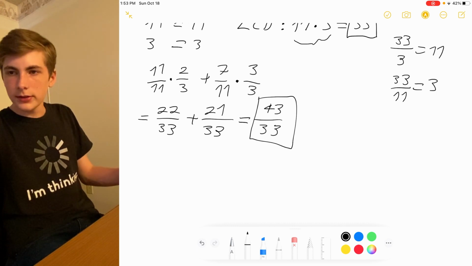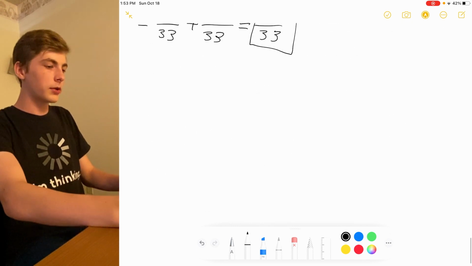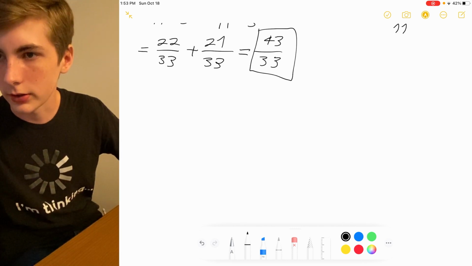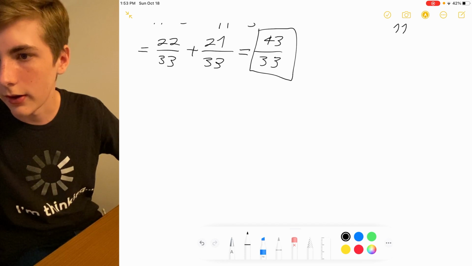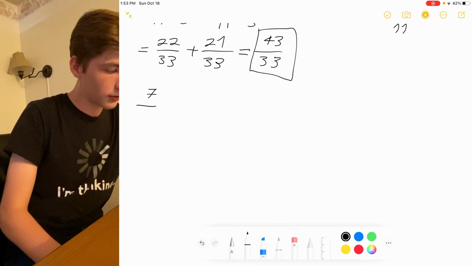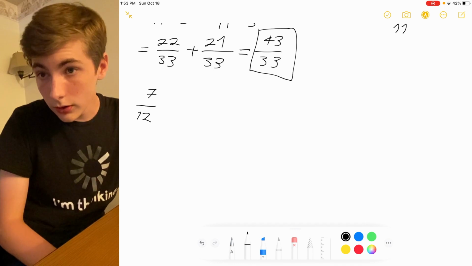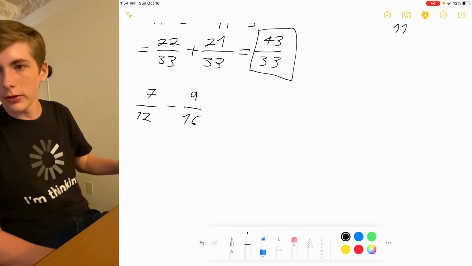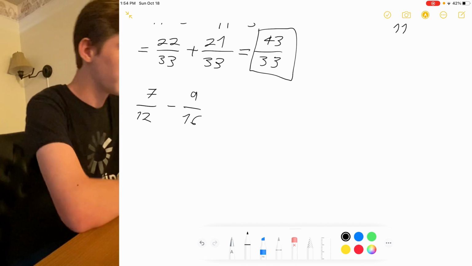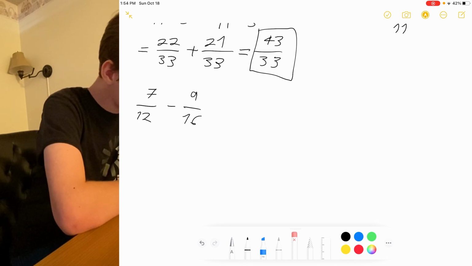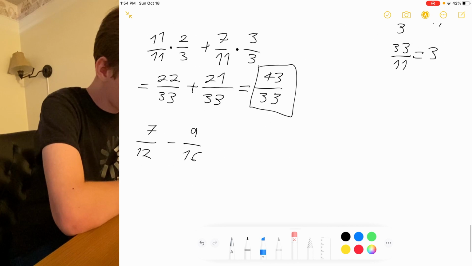It's going to be exactly the same thing with subtraction. I'm going to do another example here. Let me see if the textbook has a really good example for this. I'm going to look in their questions here. Okay, so this is a good one. 7 over 12 minus 9 over 16. So this one will be a little bit more involved with finding the least common multiple. So again, we can't just subtract them because we need these to be the same. So to get them to be the same, we're going to get that LCD.